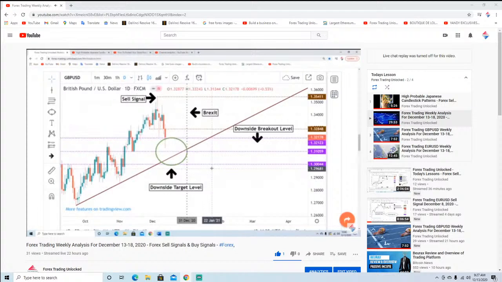So politics aside, remember here, December 31st, lower your stops and trade Brexit down. Now we had a sell signal here in the British pound, into this downside euro area. Between Brexit and the holidays, we had a little bit of choppy action this week. Next week is our last full trading week of the year. After next week, we're going to have two holiday weeks, which start to swing the trading, with extreme ranges even though volume is not any different.